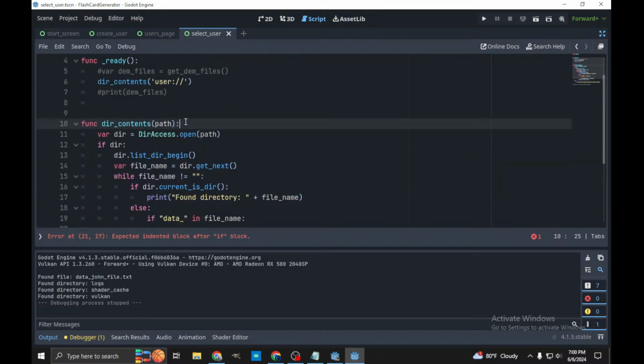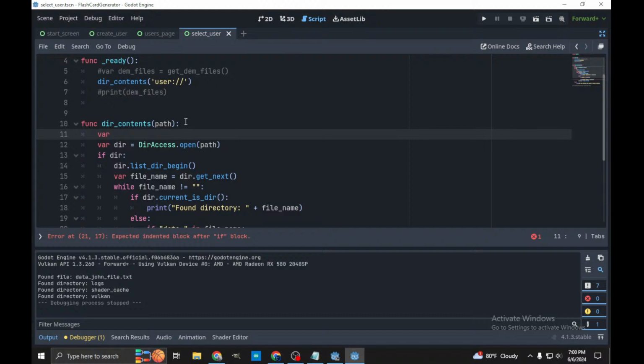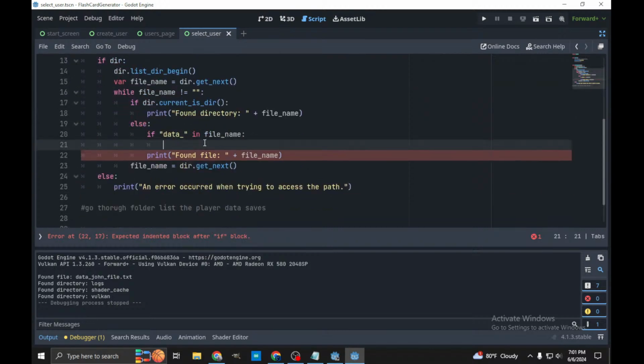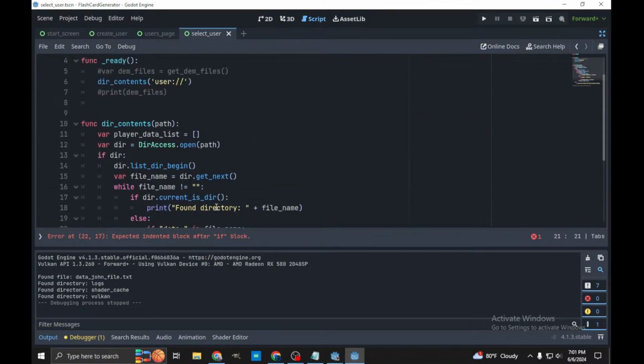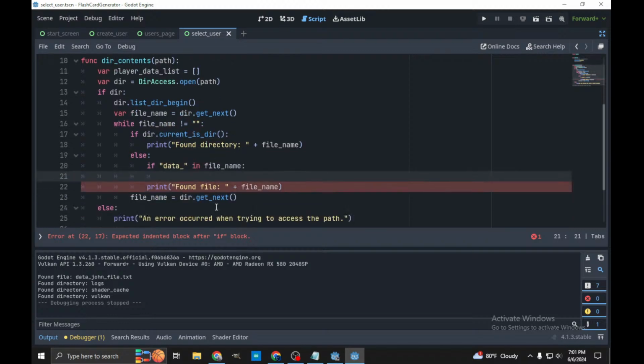So we'll just make a variable up here. We'll say var player data list, and we'll just make a little list right there. And every time we got a file name with data in it, we want to append to that list. So we'll say player data list dot append, and we'll say file name.